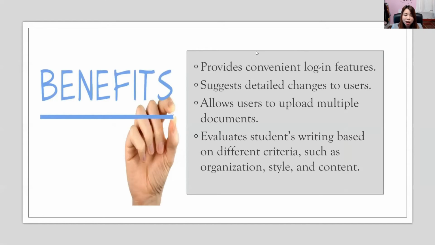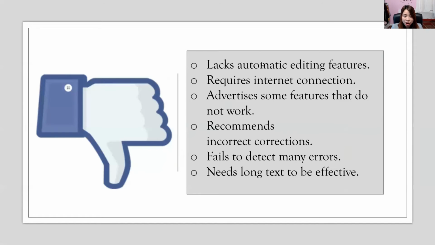About benefits, Correct English provides a convenient logging feature, suggests detailed changes to the user, allows users to upload multiple documents, and evaluates student writing. However, it also has disadvantages, such as lack of an automatic edit feature, requiring an internet connection, some advertised features not working, recommending incorrect corrections, failing to detect many errors, and needing long texts to be effective.